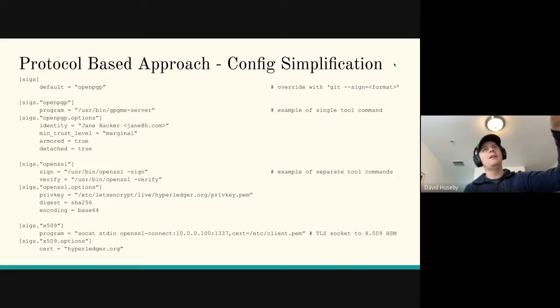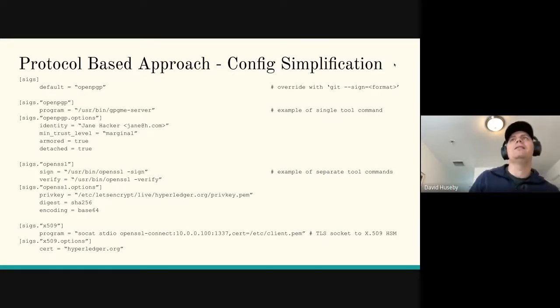Now, the ones in the config or from the command line get passed verbatim to the signing tool. Then the signing tool is responsible for passing back options that will get stored in the signed object that will then later be passed verbatim to the verification tool. And that's how we connect the dots.